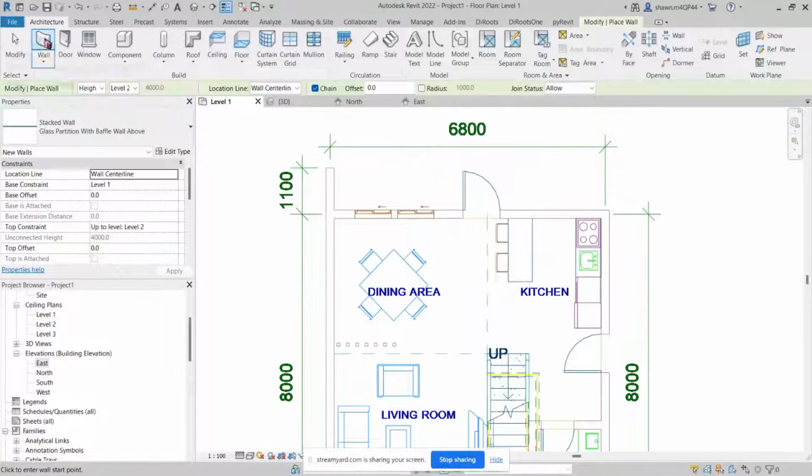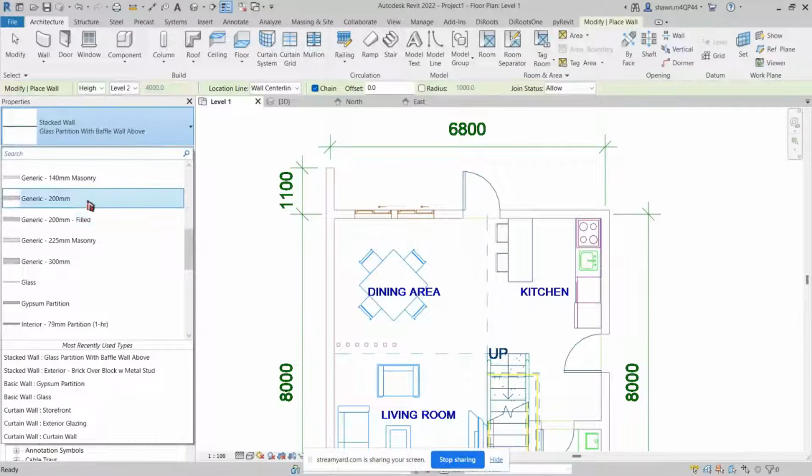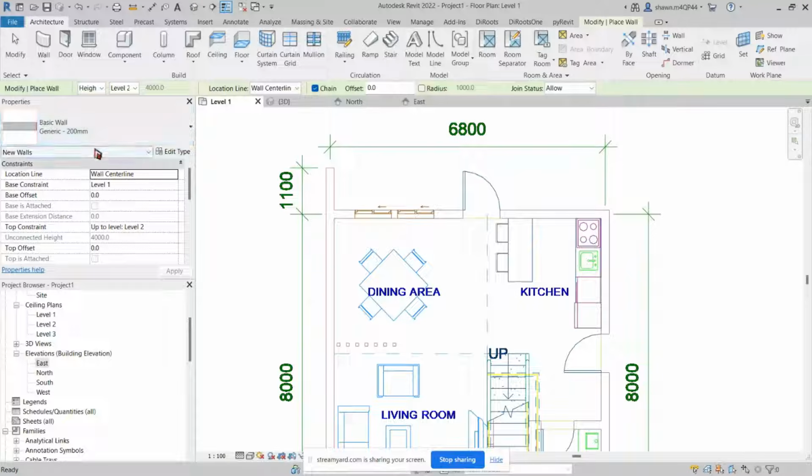I'll go to Architecture tab, then select Wall. Then let us use the generic 200 mm. Then make sure that the base constraint is set to level 1 and the top constraint is set to level 2.